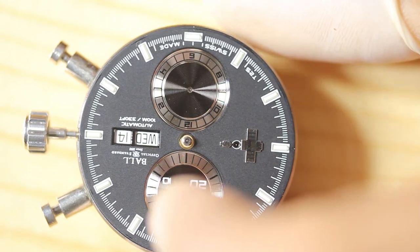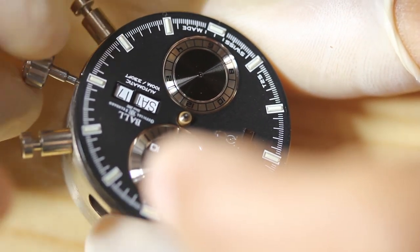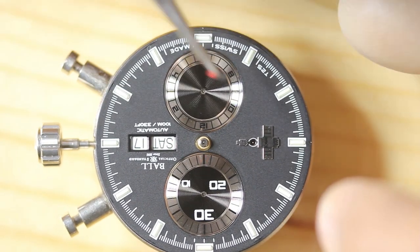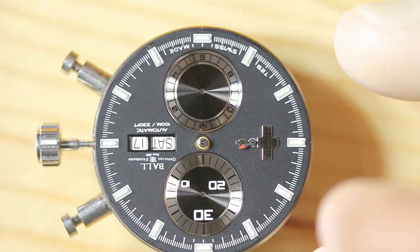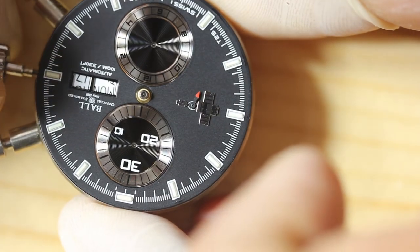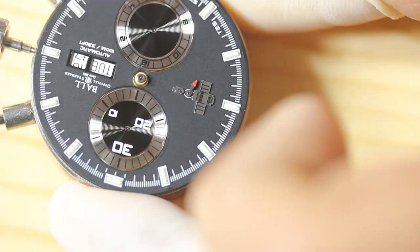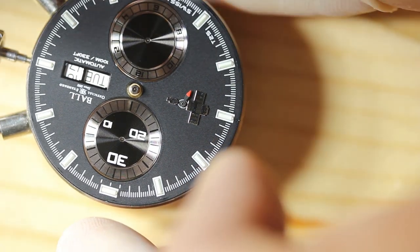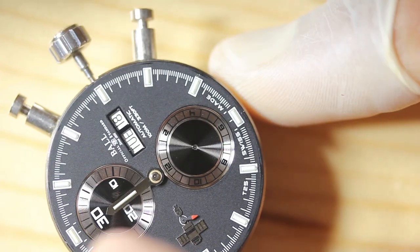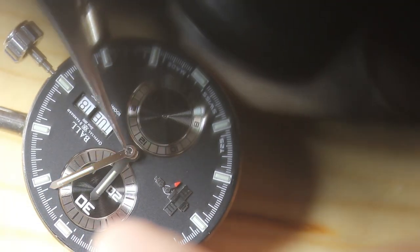Now we are ready to assemble the watch again, and I put back the dial. I'm checking the date and the dial transition, and it looks good. Now we can install the second hand. Now I am changing the time so that I am at the 12 o'clock position. Now we can install the hour hand. Minute hand.